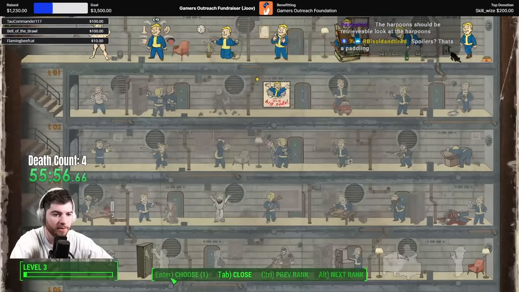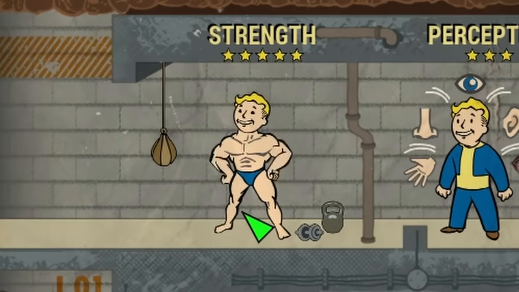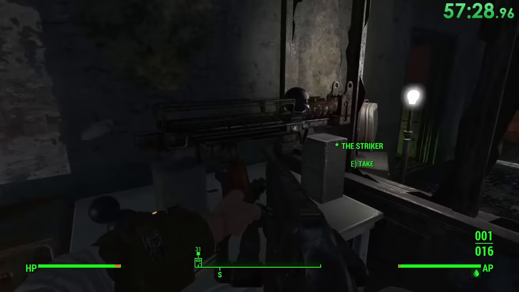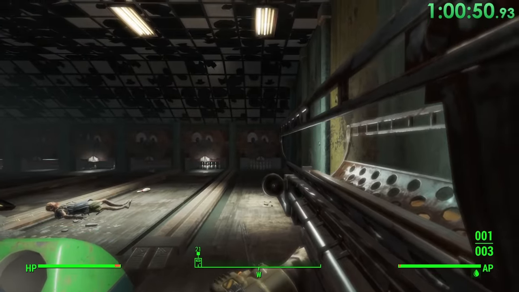Already at level 3. Where did we go for big guns? Is it Strength? Heavy guns do 20. Yeah, we'll put a point in Strength, and then next level up, we're gonna take that big guns buff. Ooh, is this what you were talking about? Yes. Let's see how this works.